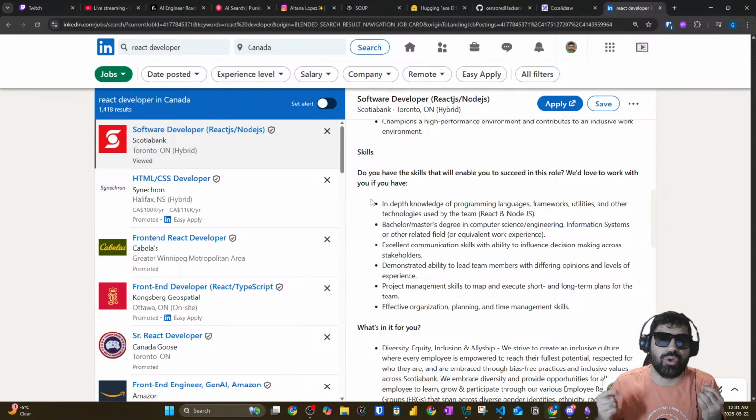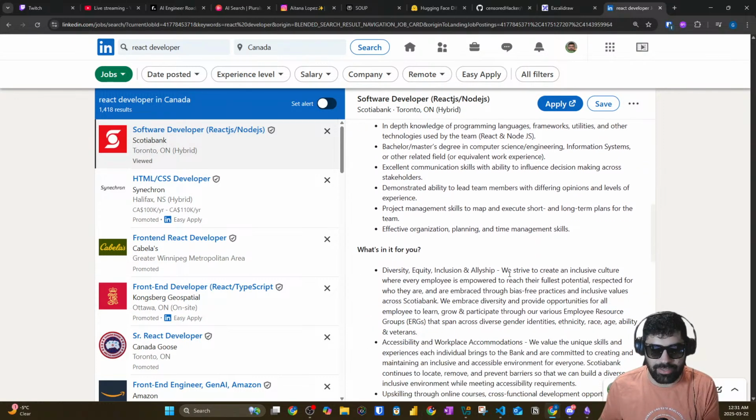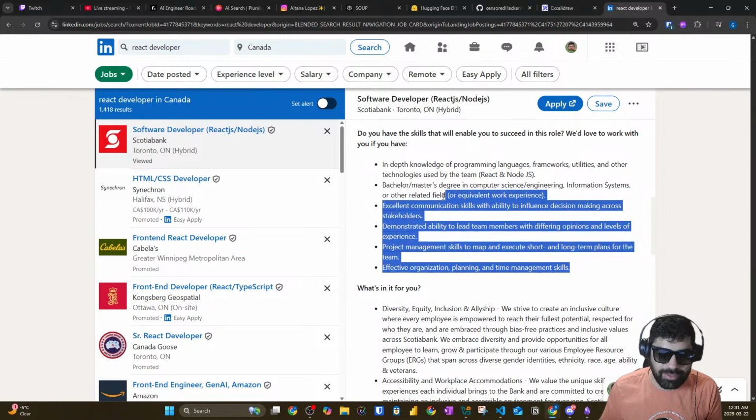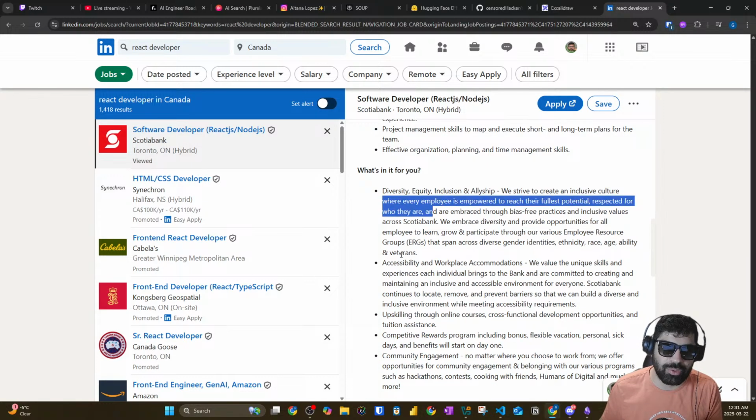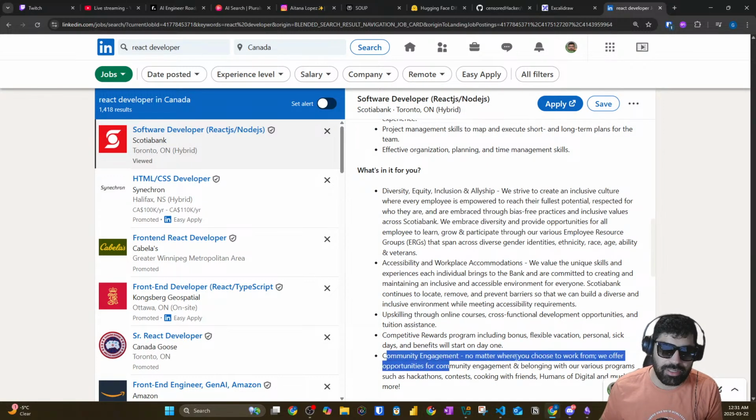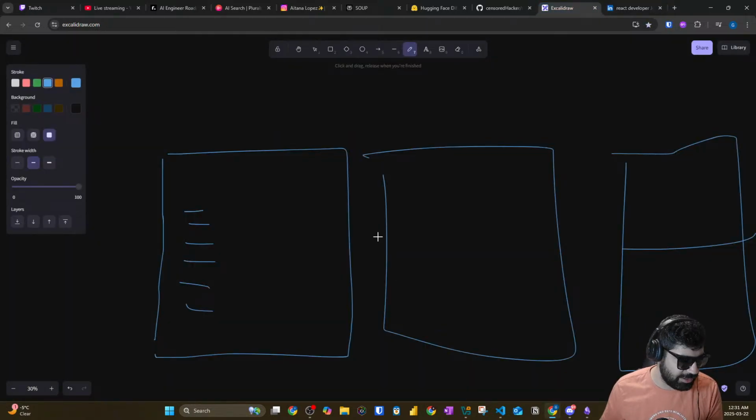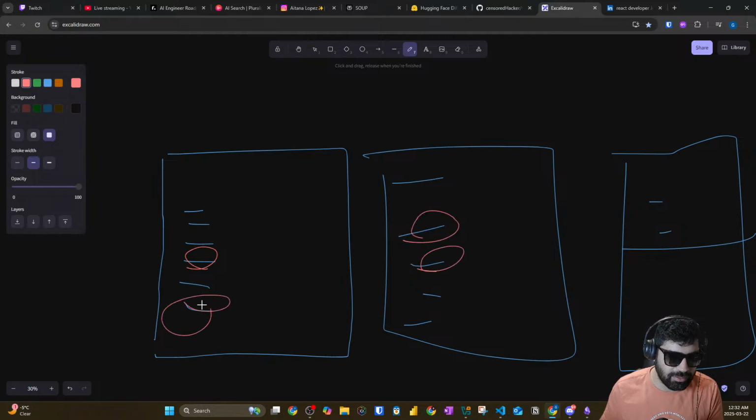It's like going into an exam knowing exactly what questions are coming. They give you some good words to look for, some good things they are already looking for. In my resume, I have so many pointers. I will go through my resume and say, okay, this pointer works for me here, this one, and this one.